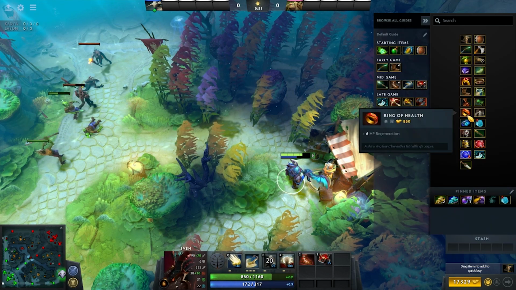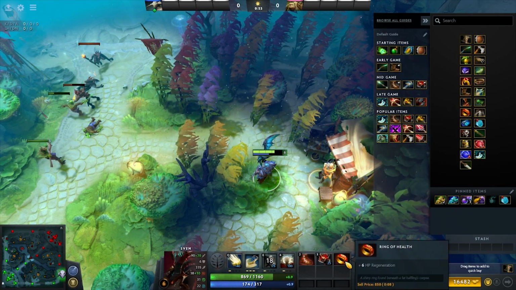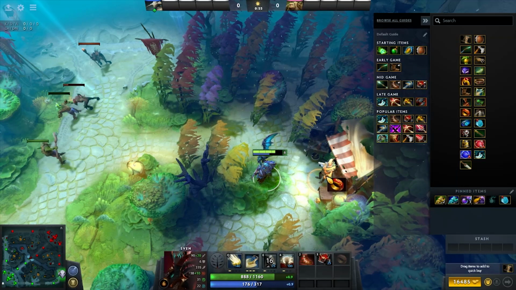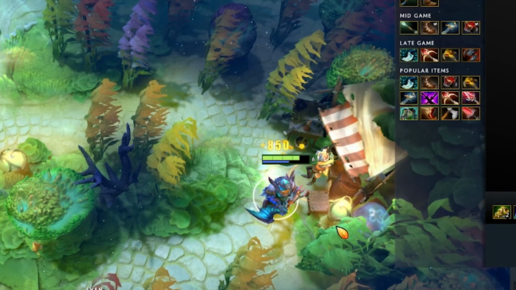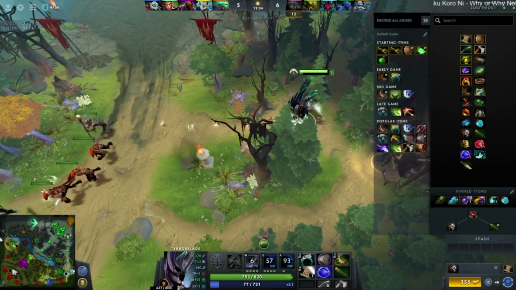A lot of people know that you can abuse side shop to buy things like Ring of Health or Void Stone and get more mana regen or HP regen without paying for the actual item. But in this clip, we see a different approach to the same technique that I wanted to share.